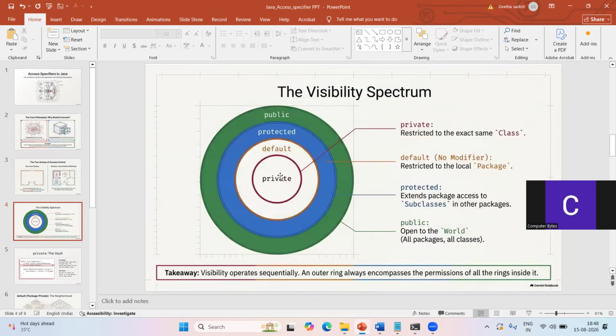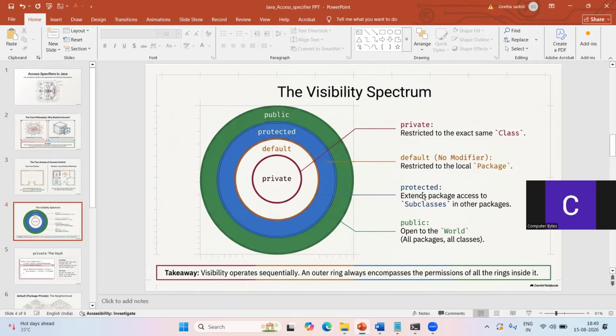Regarding visibility, private means it is restricted to the same class, only within the class. Private fields can be accessed only through the methods, not even through the objects of the class. Next is the default: if you are not specifying any modifier, it will be taken as the default access specifier. It is restricted to the same class and also the same package. Think of a package like a folder; within that folder, you can have multiple Java programs. All the Java programs within the same package can access it.